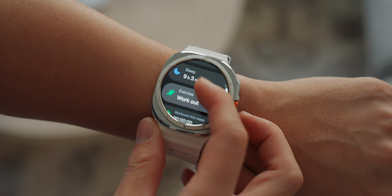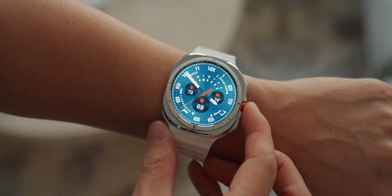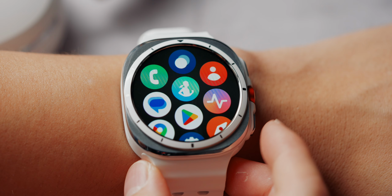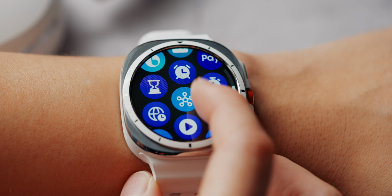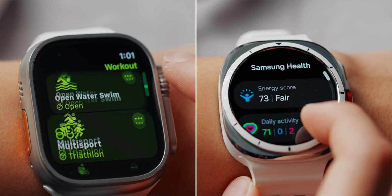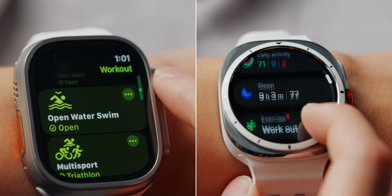One of the coolest features of the Galaxy Watch Ultra is its bright, vivid Super AMOLED display. With 3000 nits of brightness, it remains visible outdoors, even in direct sunlight. The 1.5-inch AMOLED screen has rich colors and deep blacks. This makes notifications and workout stats sharp and clear. Both the Apple Watch Ultra and Galaxy Watch Ultra are equally bright, but Samsung's round design gives it a classic vibe that many users like me enjoy.